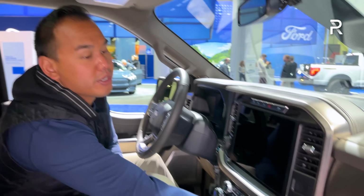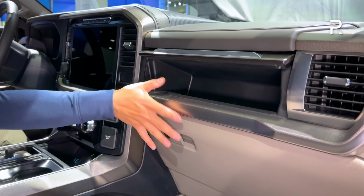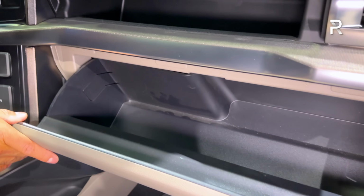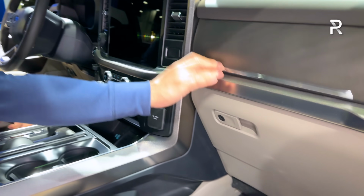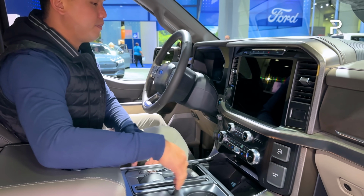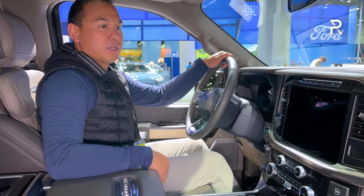And then over here, you can see the glove compartment. There's actually two. There's a little storage one over here, and then there's a traditional bin style here. It's damped, but not lined with felt. It offers a good amount of storage, which is what you expect. You also have an actual power outlet here, a 120 outlet over there as well. And the rest of the controls and buttons and such, they look pretty much the same.